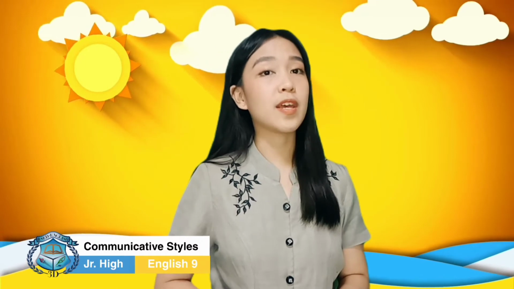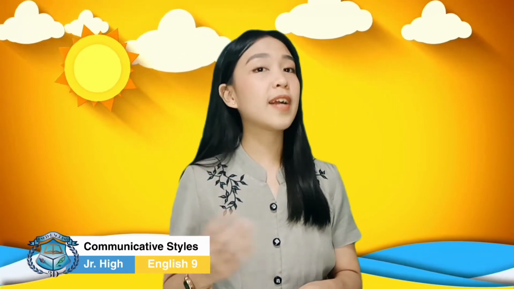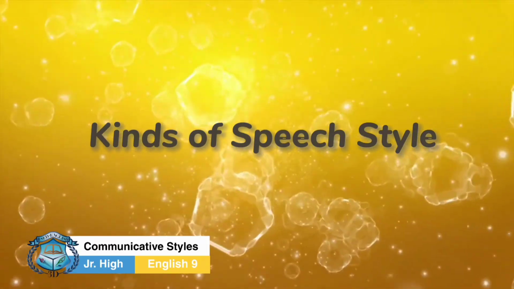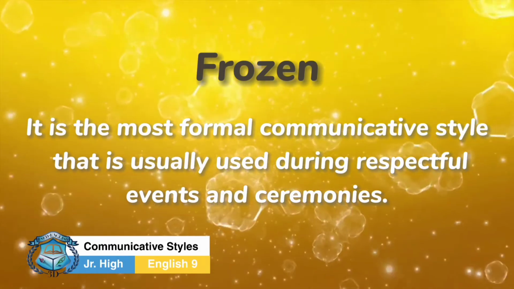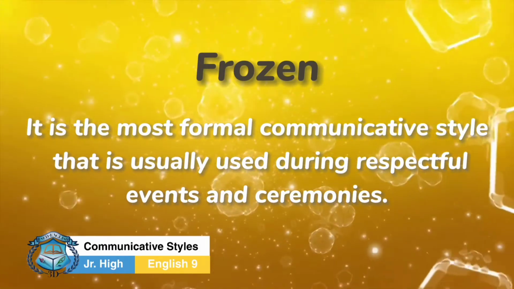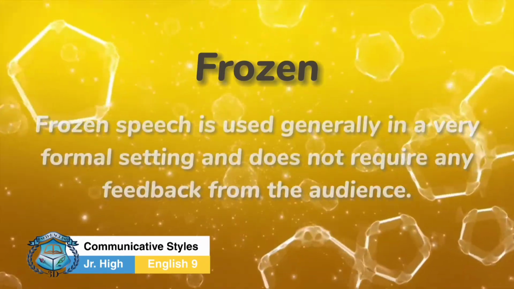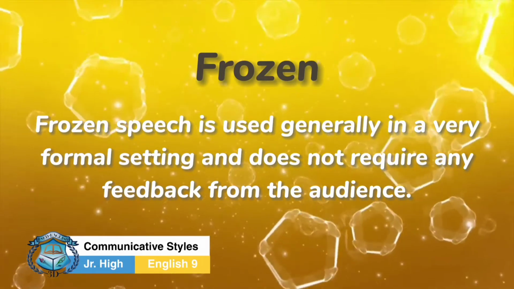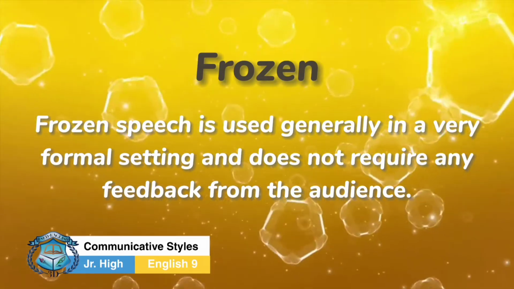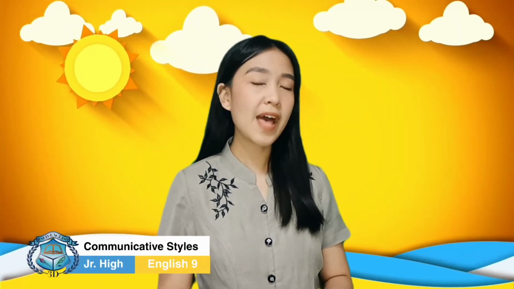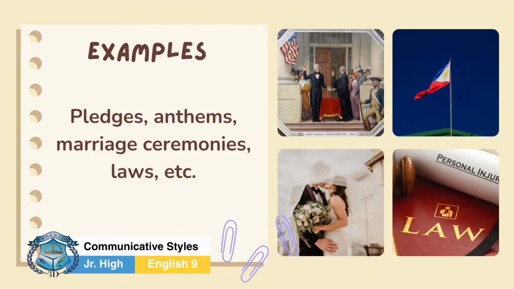Now that you get to know what is speech styles, how about the kinds of speech styles? Frozen. It is the most formal communicative style that is usually used during respectful events and ceremonies. Frozen speech is used generally in a very formal setting and does not require any feedback from the audience. For you to understand it better, I have here some examples: pledges, anthems, marriage ceremonies, laws, etc.